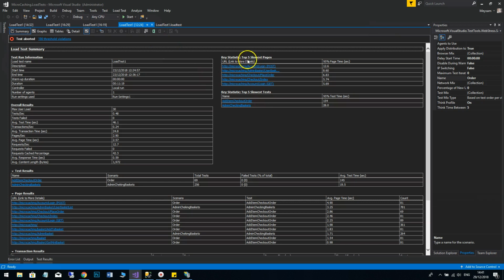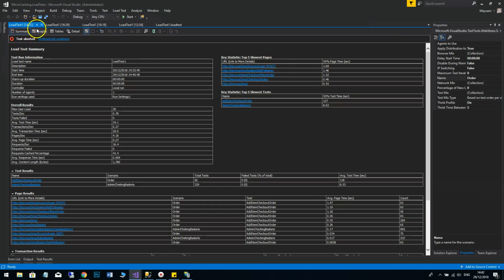And here you can see the top 5 slowest pages. The top, and here if you compare that one to this one, you can see it's quite different. We have 1.69 and it's for the login post request, which is the default of the ASP.NET.